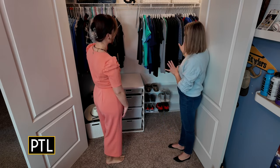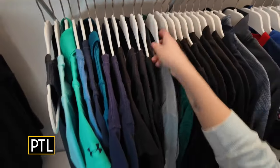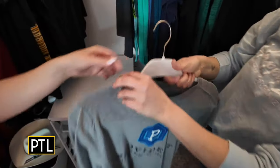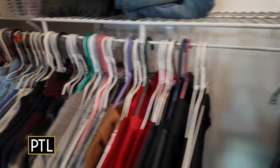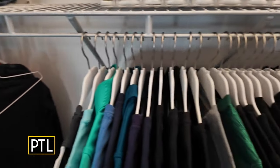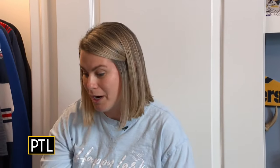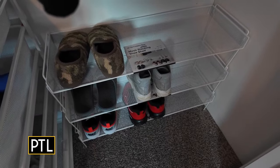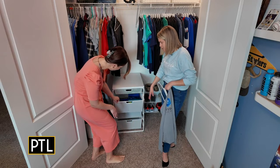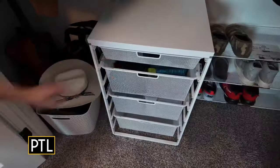We highlighted here what it looks like after you do a purge — you've got to purge some of this. Getting that purge done and switching out hangers to something slim is key. This is a rubber hanger, which is really nice because the fabric won't rub off on your clothing and it still gives you a nice clean look like a felt hanger. You really need to work with that vertical space, and putting in one of these alpha drawers really maximizes it. You could eliminate a dresser in your room, which opens up floor space — these are wonderful to replace that dresser for you.